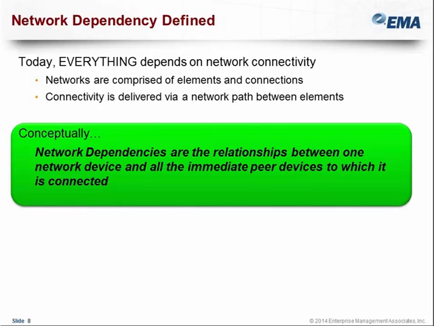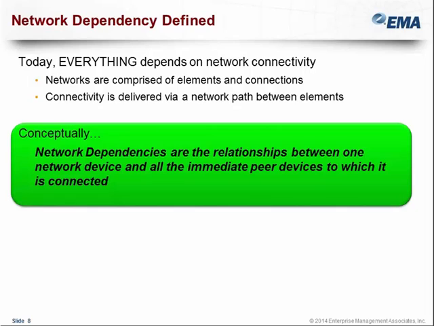So from a conceptual perspective, when we talk about network dependencies and what we're going to talk about today, we're going to talk about the relationships that we see between the network elements. At its most atomic level, that starts with the relationships between any particular network element or device and everything that it's immediately attached to.